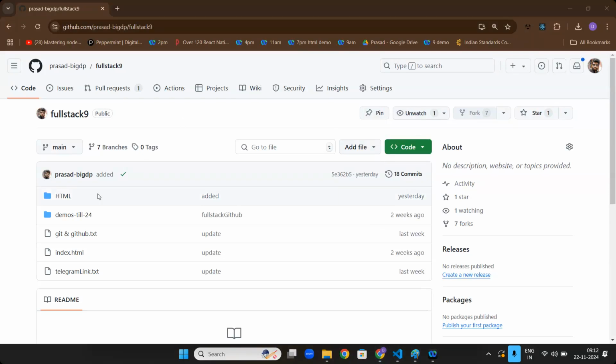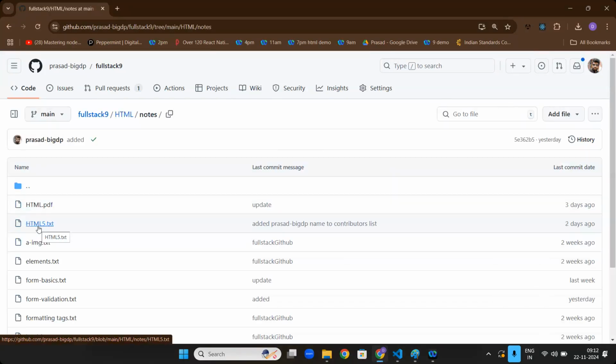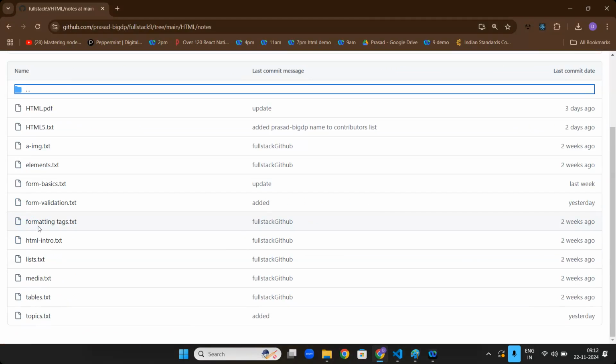Anything in the HTML till now, we are able to see inside HTML, inside the notes, you can see all the topics, individual notes, including one notes for HTML.pdf. HTML.pdf contains complete notes. For the remaining notes, if you want to read, you will see something called topics.txt, which will give you the order.